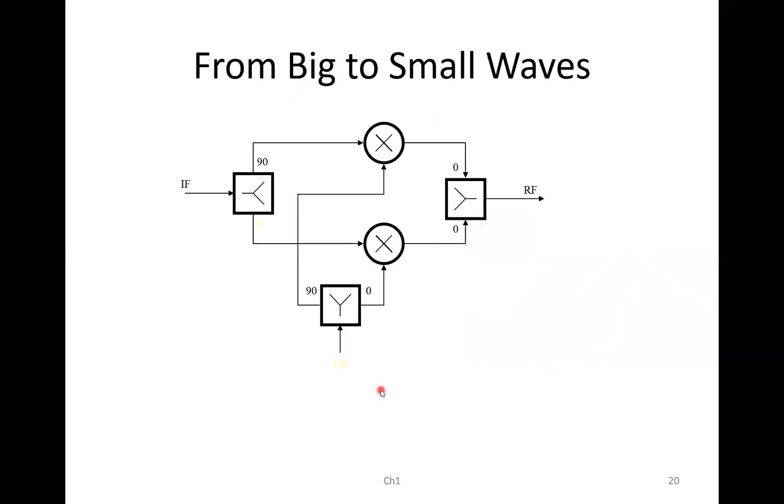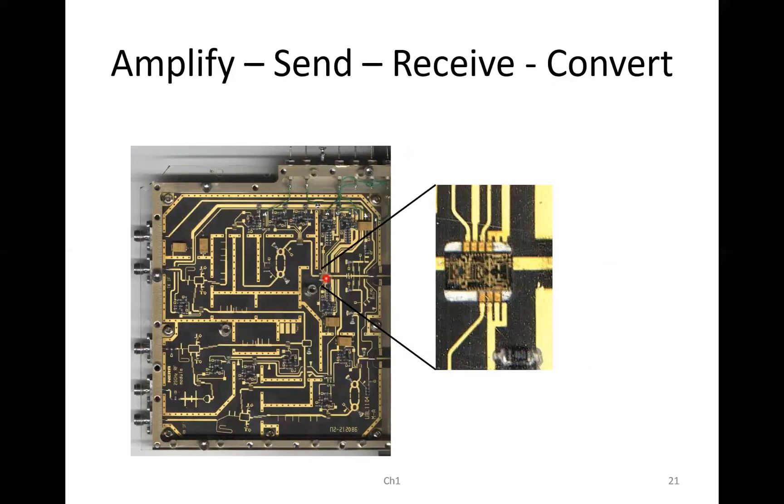And how do we do this? Well, we start with a signal here at the intermediate frequency and to get it up here on the microwave or the radio frequency, we are using what we call a mixer. And here we see the mixing, the local oscillator. Typically, these days, this is done digitally. Here is the next part. And that is the amplifier. And you see it will send, receive and convert. That is what we are doing. Amplify, send, receive, convert. And here is an amplifier. And here we see a MMIC. That is a very small digital circuit.